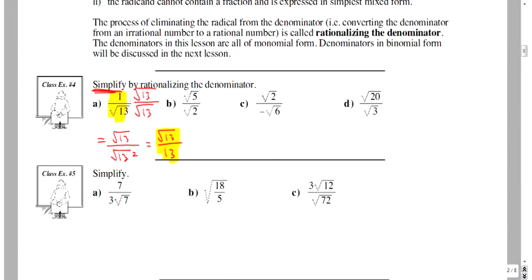Okay? How would I rationalize this one? How do I rationalize the denominator? What did I do? I multiplied it by exactly the same thing. So what do I have here? Root 2. What am I going to multiply it by? Root 2. Whatever you do to the top, do to the bottom, and then you're fine. Okay, you didn't change the question. What do I have on the top? Root 5 times 2 is root 10. And what's root 2 squared? Just 2. Okay?